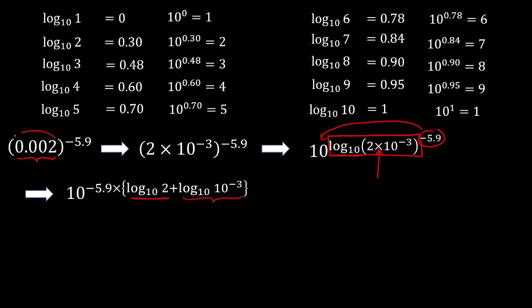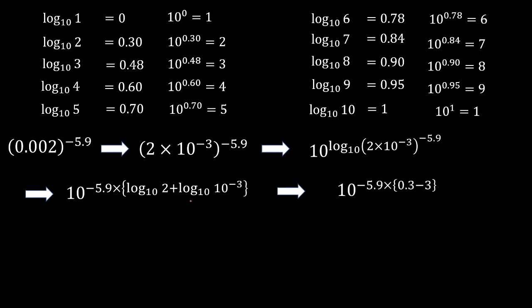So no matter what your base is, you can change it into scientific notation, and then you will only need to know the log of this part, which will be between 1 and 10, and we know the values of log 1 till 10, so we can calculate this. So even with very tricky bases, we can solve. So what next? Log 10 2 will be 0.3. This whole thing will be minus 3, and then you solve a little bit, and then you come to 10 to the power 15.93. How do you break it down?